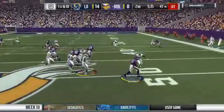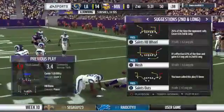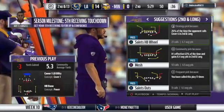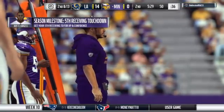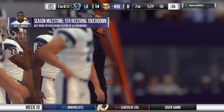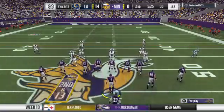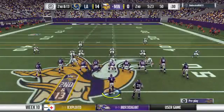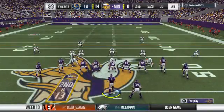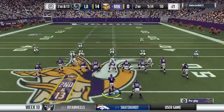They'll run it now out of the gun. And he is going to lose yardage here. A loss of a full 3 yards, and now it's second down. We just saw another example of how the defense is winning this game. Really at the point of attack, the offensive line's just getting pushed around. I think now as a play caller, you've got to give them a little bit of help. Maybe you keep your tight ends a little bit more. Maybe the running backs help you a little bit with the pass blocking. But you've got to help them get some confidence because you can't abandon the play calling right now.